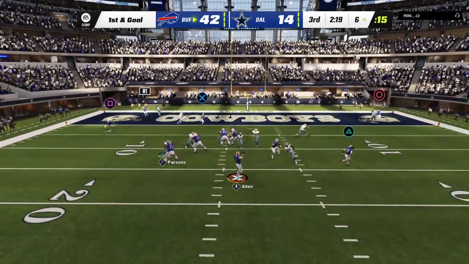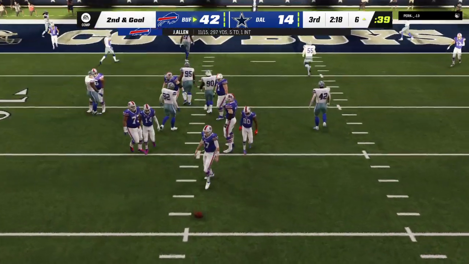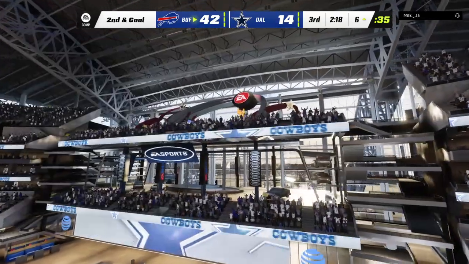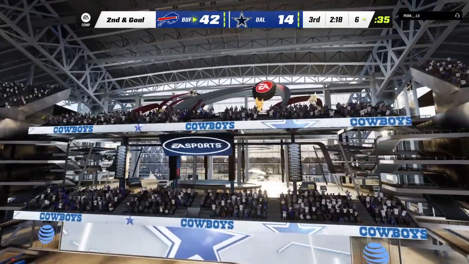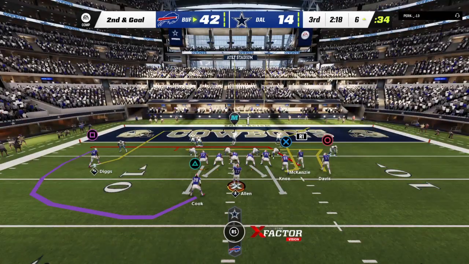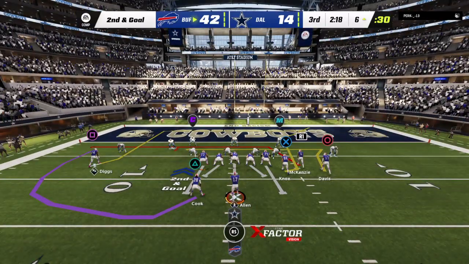Allen. Quick throw, knocked away, and incomplete. I see the surprise in your face there, partner. That is a rare incompletion from him. He's been on point this entire game. He has percentage completion-wise way up, not that time. They come up here with another shot from the 6-yard line, and it's 2nd and goal now.